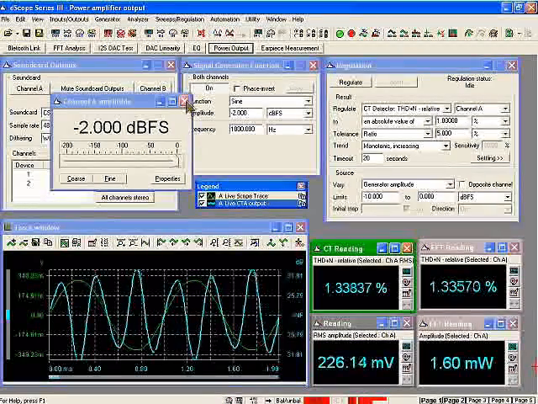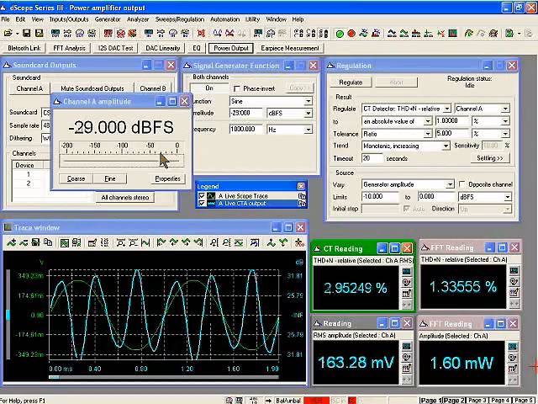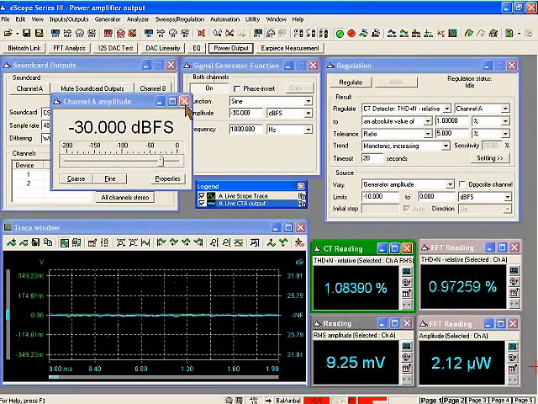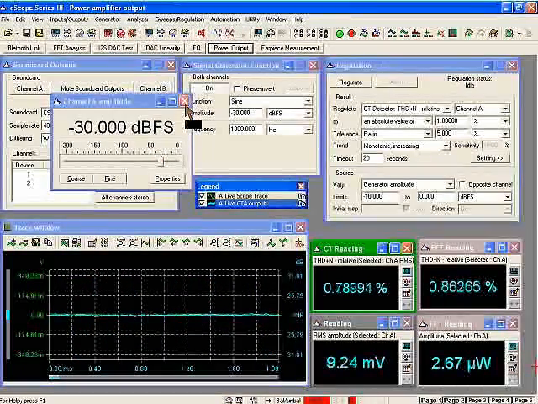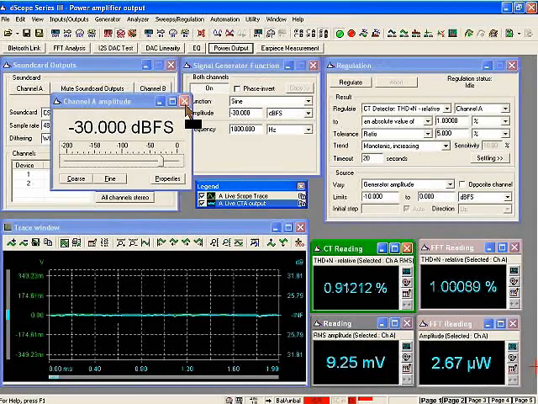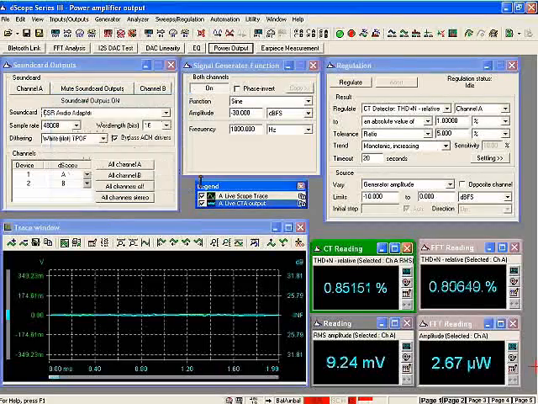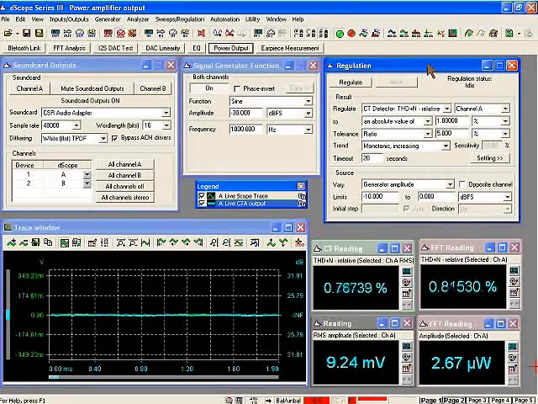Now that's perfectly valid, but it's potentially a slightly time-consuming process, because when the amplifier approaches clipping, suddenly the distortion rapidly increases. So it's quite tricky finding the exact point of that onset. So what I'm going to do instead is use what we call a regulation routine, and this will automatically hunt out whatever our target value of whatever measurement we want to look for.